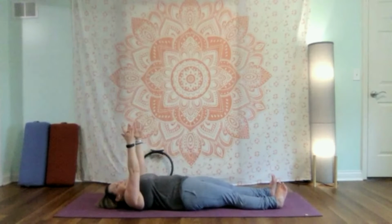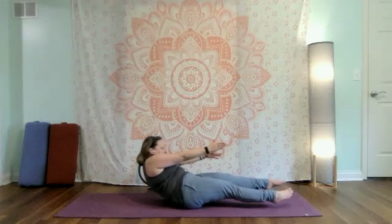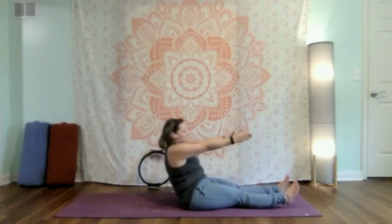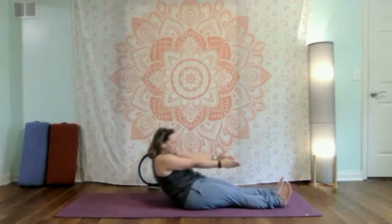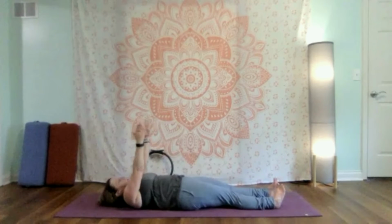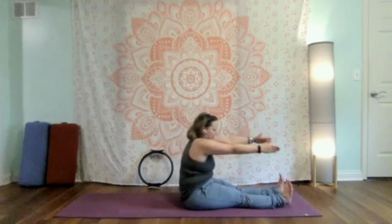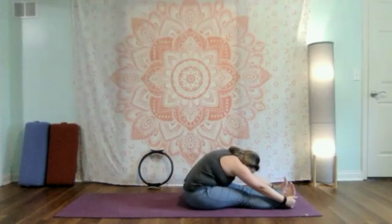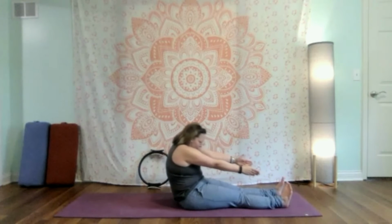For the roll up, inhale, exhale, coming up. Good. Again, I'm favoring that left side. Ideally, you want to come up through center and come over. Do try to get out of the habit of using your elbow to help you roll up because that's cheating. So from here, good, we'll go again. Taking it back, inhale, exhale. Oh, I'm gonna make myself do it. Good, and come up. I'm gonna roll all the way forward here. And then from that forward roll, I'm gonna roll right into my roll down.